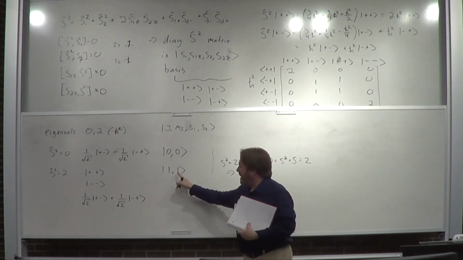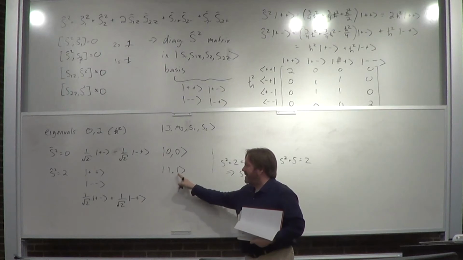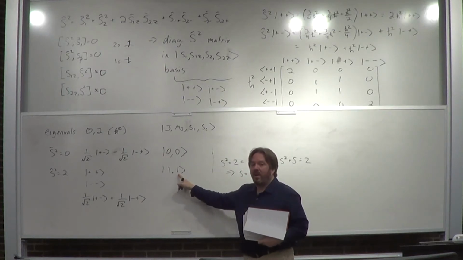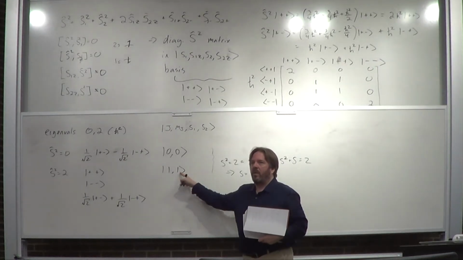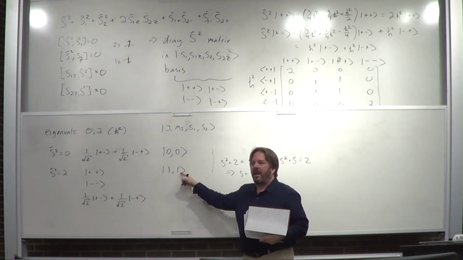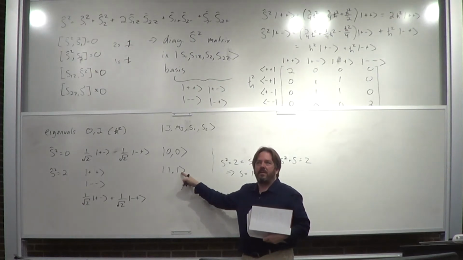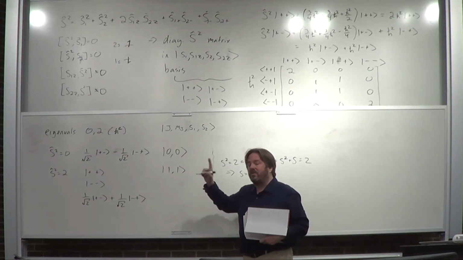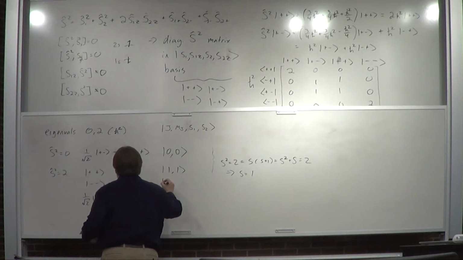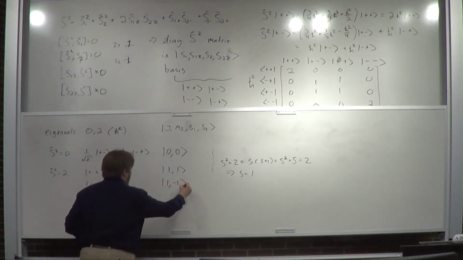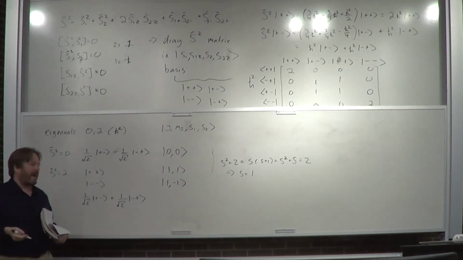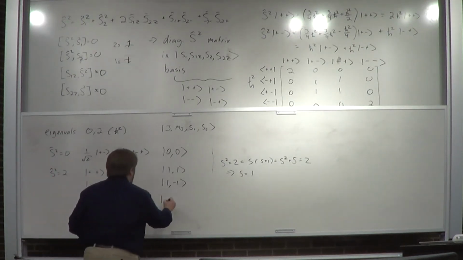Now, this is an easy example to know what the M sub J values are. You don't have to think about it. When we do a harder example, which we're going to do in 2 minutes, it's not so straightforward, but there's an algorithm to do it. Right now I'm not using it because I don't need to, but you'll see that in a minute. Okay, now this one isn't hard. S is still 1. Obviously, that's the minus 1 state. Minus a half, minus a half. And that makes this, of course, 1, 0.